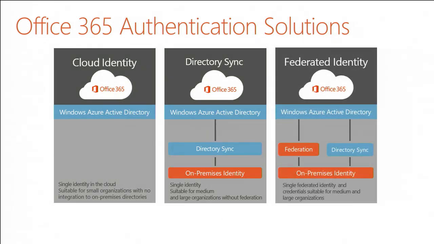So in this environment, you now have directory sync that's going on, and the directory sync is copying down all of your identities. And then you have federation, which means that when someone tries to log onto the system, Office 365 will redirect you back to your on-prem Active Directory and say, authenticate with your on-prem Active Directory. This is nice because then you'll get a single user ID and a single password.